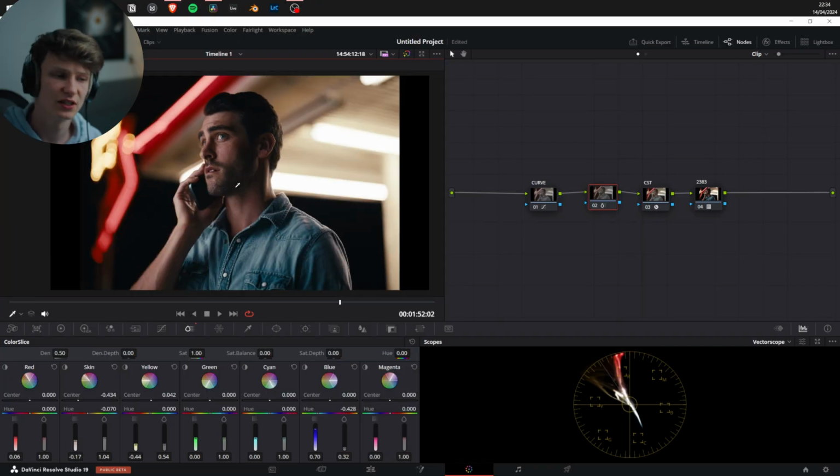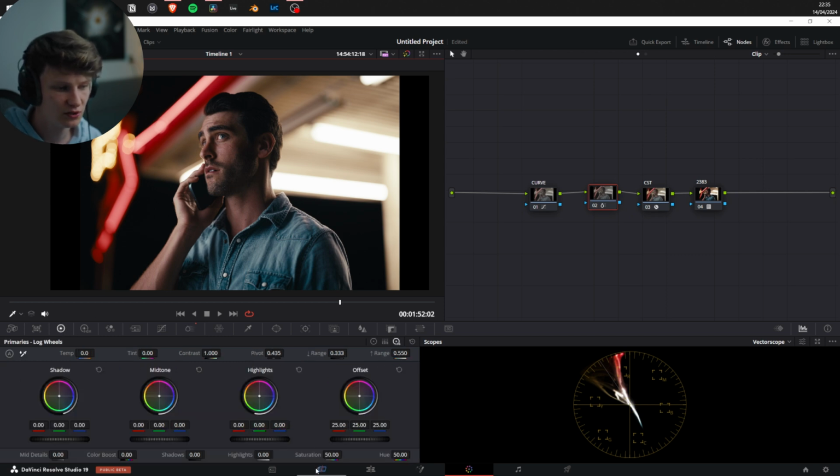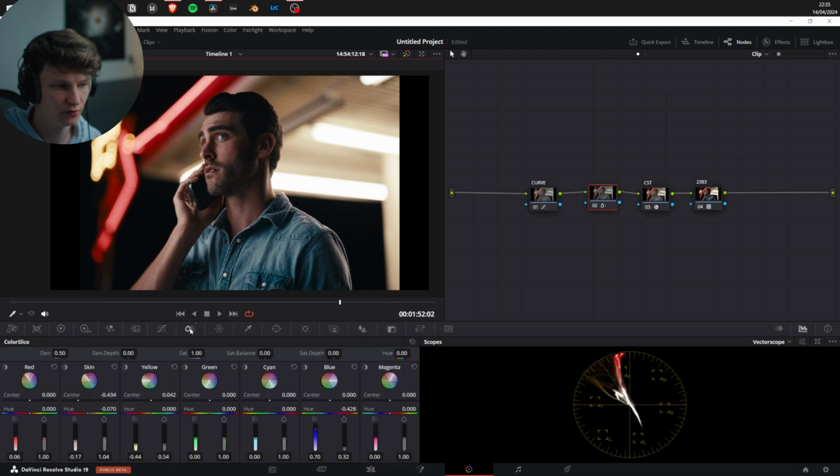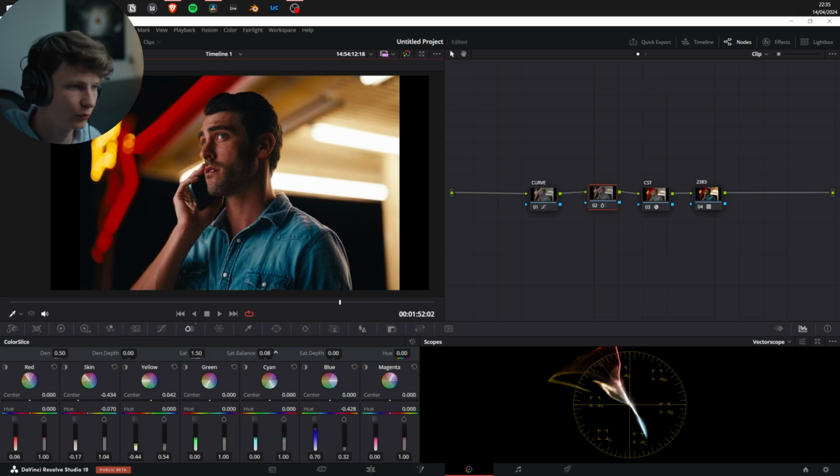Now you can use this section in any way you want, but obviously this is gonna replace your saturation tools completely. I'm not going to be using these anymore because there's no real point. You have way more control here. You can set the saturation depth, saturation balance, etc. So if we say here, we're going to add some saturation, which is quite a bit, obviously it's way too much. But with the balance, you can see you want it a bit darker or lighter. You can balance it out. And you can also play around with the depth and other stuff in here. Also, obviously, you have your hue slider.